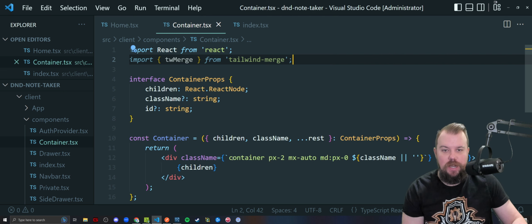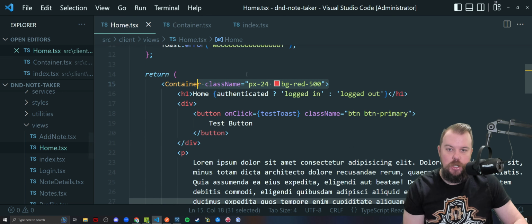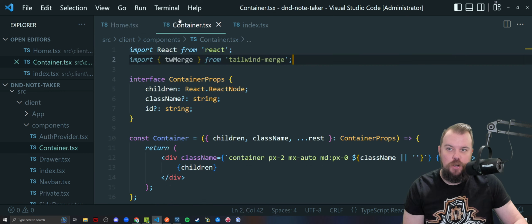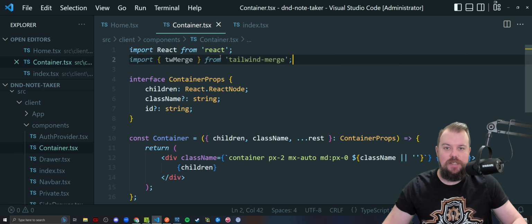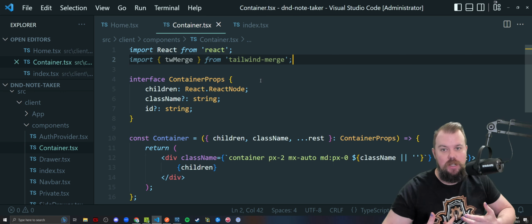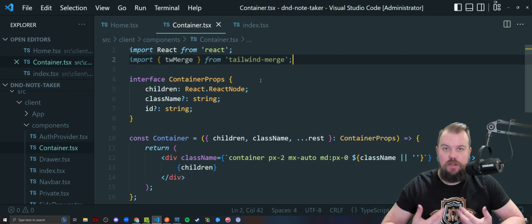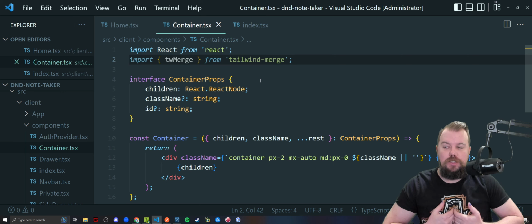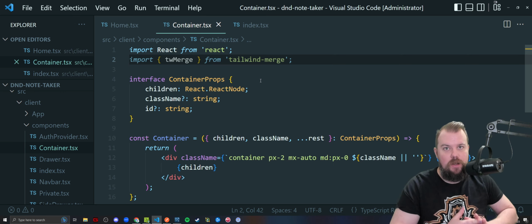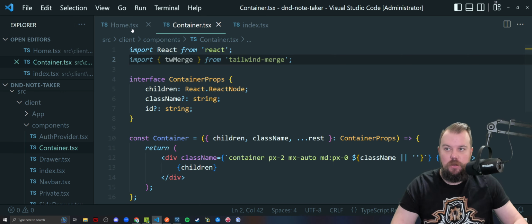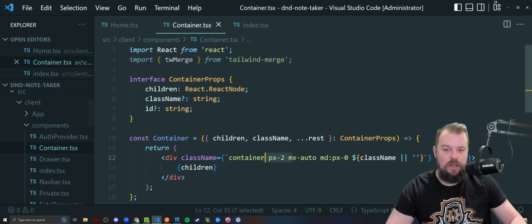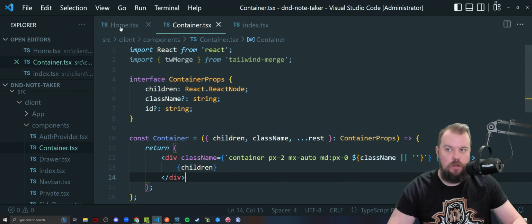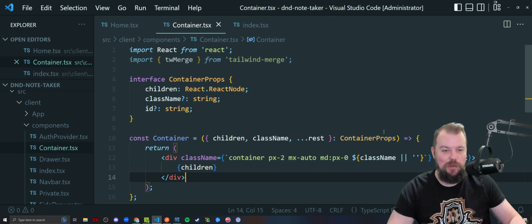So in the case that we have here, it should take px24 and override the conflicting class of px2 to avoid those CSS cascading rules. Remember, this is only an issue, not just with Tailwind, but React and Vue when you're running with CSS class names and rendering in a component-based framework, right? Because of the cascading algorithm, it will use the more specific conflicting class name first, which is not the feature that we're looking for here.